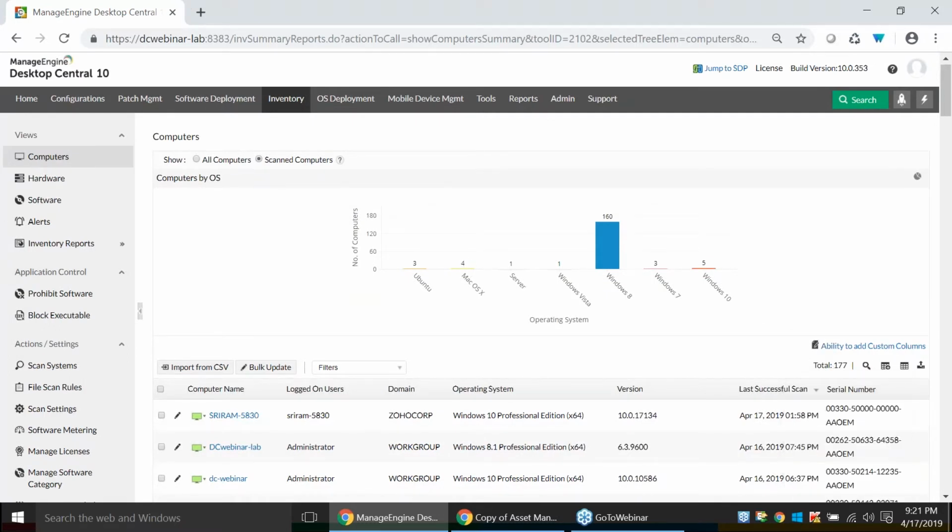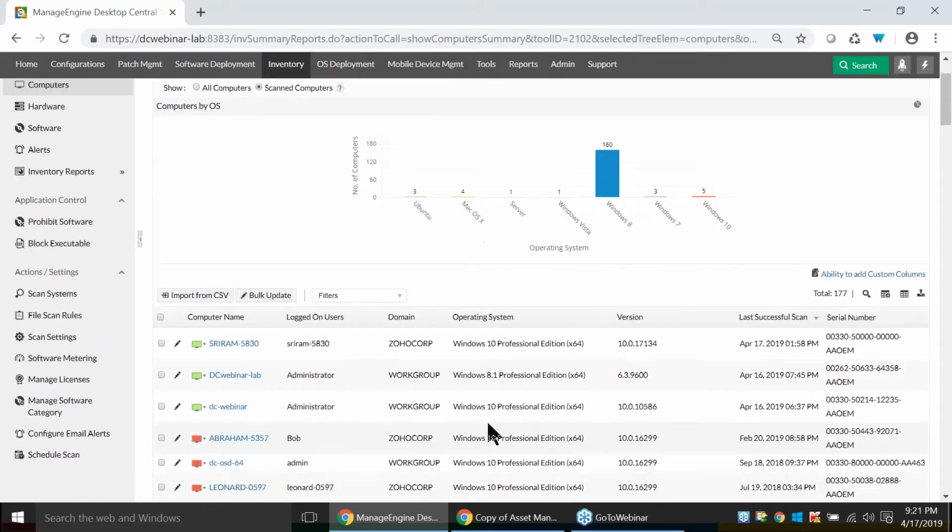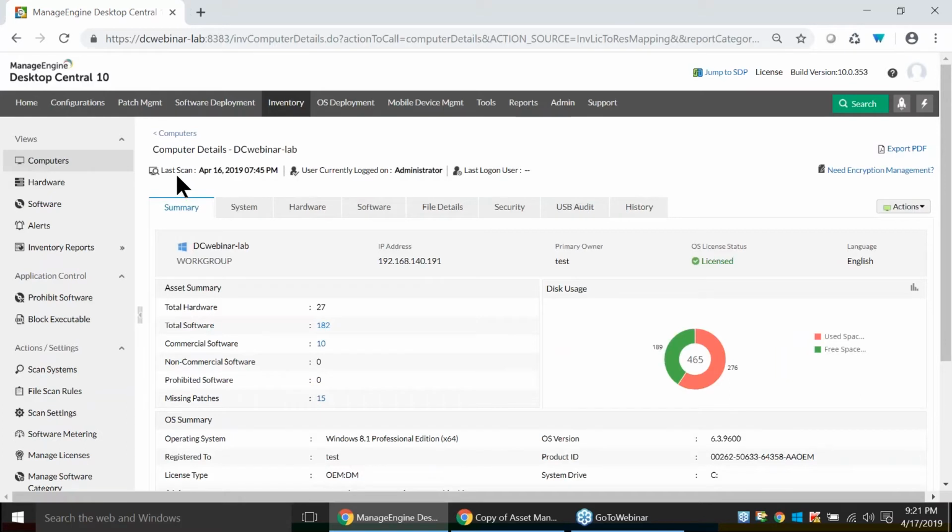In order to show you the details we collect from an inventory scan, let me click on a computer name. All I'm going to show you now is the details we collect for a particular computer during the asset scan.